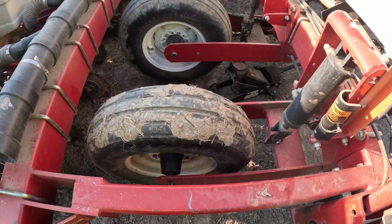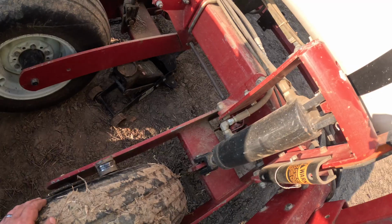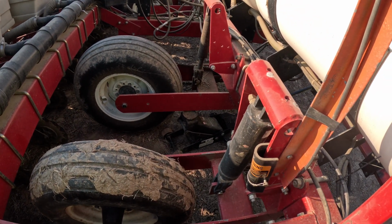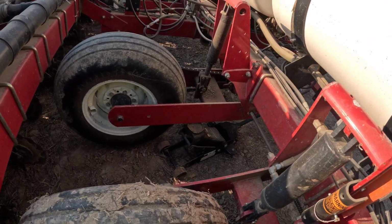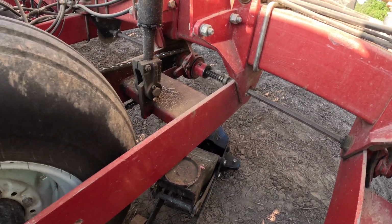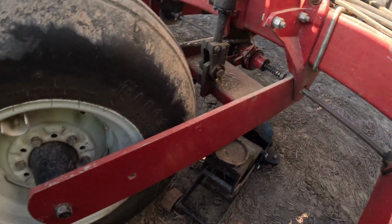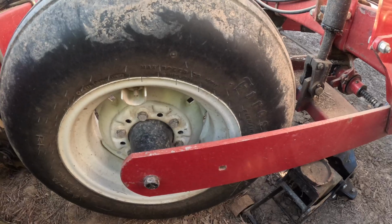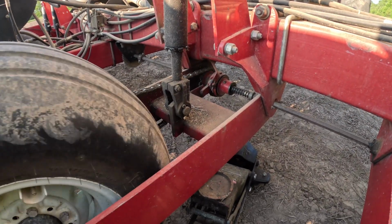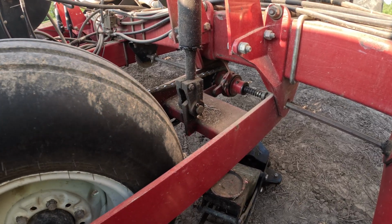Well, I got that tire put on there, and I didn't bother putting the chain back on because if it doesn't drive the shaft, there isn't really any reason to have a chain running around there. But I decided to check the next tire to see if that slip clutch works, and it doesn't. And I thought, well, maybe if the tire goes up so high it disengages it, so I lifted it up enough to where it was barely touching the ground, and nothing.